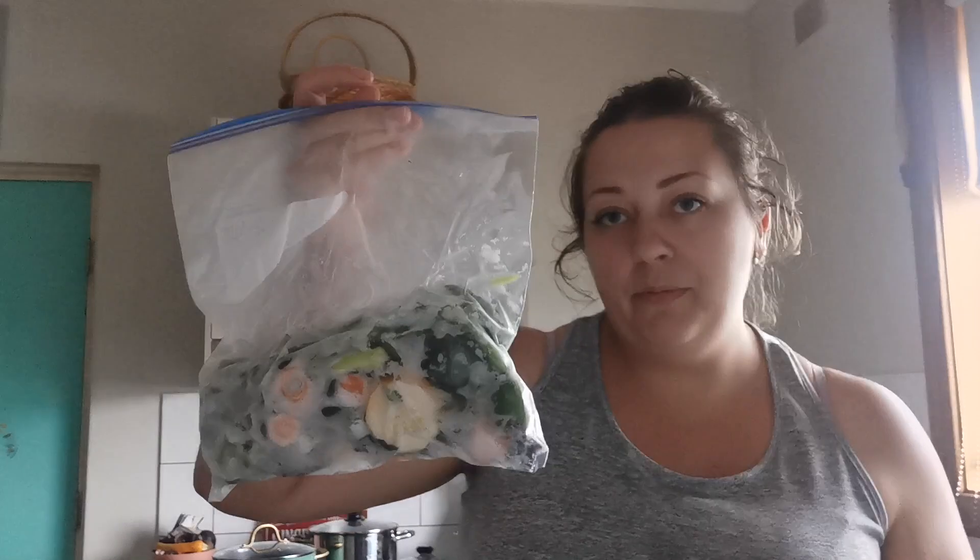Now I'm getting our other ingredients ready for the sauce. I've just peeled some garlic — eight cloves total, because the recipe calls for four cloves and I'm making two recipes, one using peach and one using mango. When I'm doing my garlic peels, I'm going to add them to this bag of frozen veggie scraps, because we're going to save those over time for some vegetable broth. This is the start of our first bag and now that can go back in the freezer.